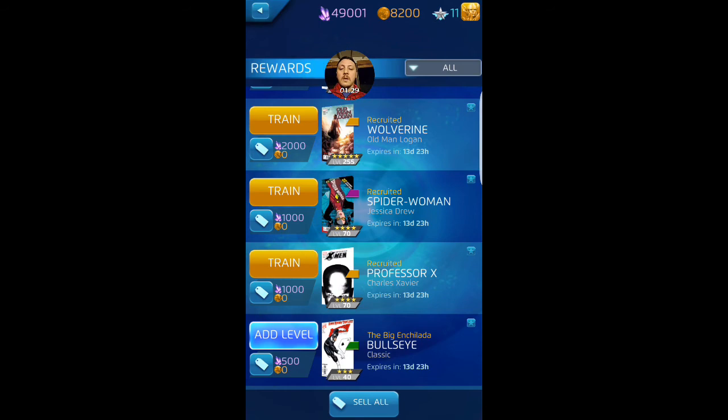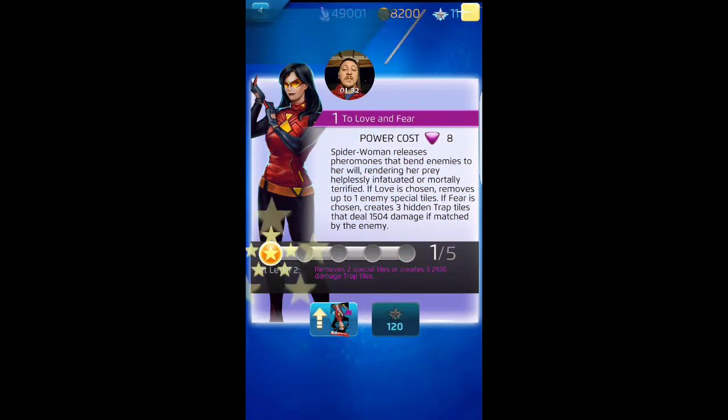Spider-Woman. This is the first To Love and Fear cover that I've gotten for her. So this is a purple 8 purple AP cost. Say that 10 times fast. Where if infatuated, I'll just read it. Rendering her prey helplessly infatuated or mortally terrified. If love is chosen, removes up to 1 enemy special tile. If fear is chosen, creates 3 hidden trap tiles that deal 1504 damage if matched by the enemy. So it doesn't deal any damage if it's matched by a friendly, according to what the wording says.